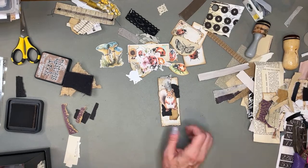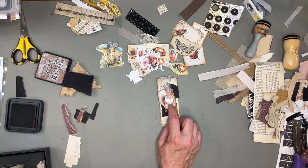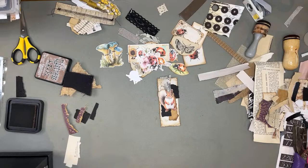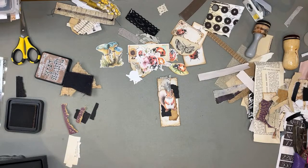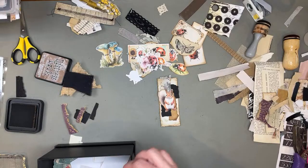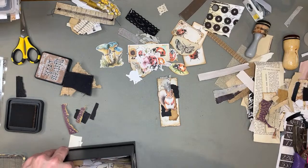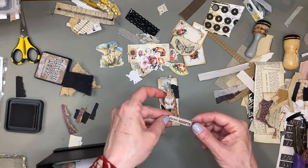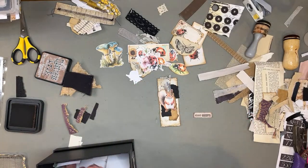This squirrel, I believe, is from one of my monthly kits. It was last year, and I'm not 100% sure which one, but it's one that had all the woodland creatures in it. I think he's a leftover. No. All right, I'm just going through my labels box, guys, to see if I can find something I can put on there that I like. 600 receipts. I don't know about that.